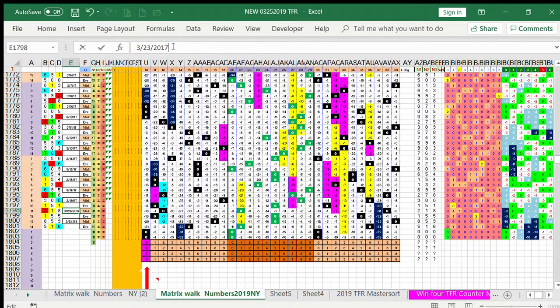I'll finish the dates later, but the way I do the dates is I copy this and drag up, and it changes.